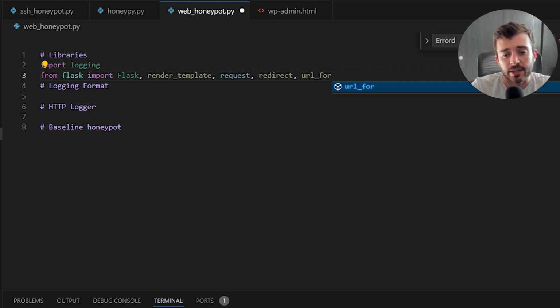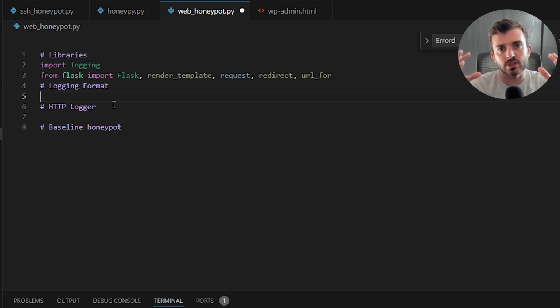Now, if you don't have Flask installed on your machine, you can do pip install flask. That will collect Flask for us. Let's clear our terminal screen here. Okay, so starting out with our logging format and our logger. Our logging format is going to be a little different than the previous one. We're going to add in a small timestamp. I'm just trying to show that there's extensive use cases with how you can format your logs with logger. This is just another way you can do it.